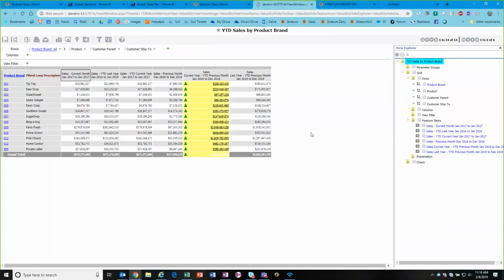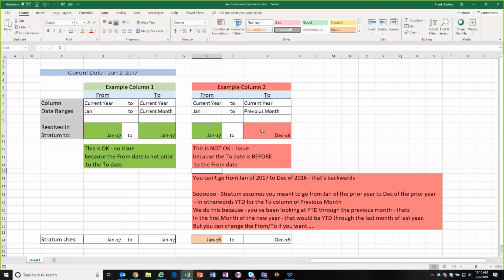And I thought I would just talk a little bit about what we've done. We've made some changes over the last couple of releases around this and how we handle it, and talk a little bit about why we did that and some of the other options you have. So I put together a little Excel example here, and if you stick with me in my example, this is going to relate back to a view that I've got.